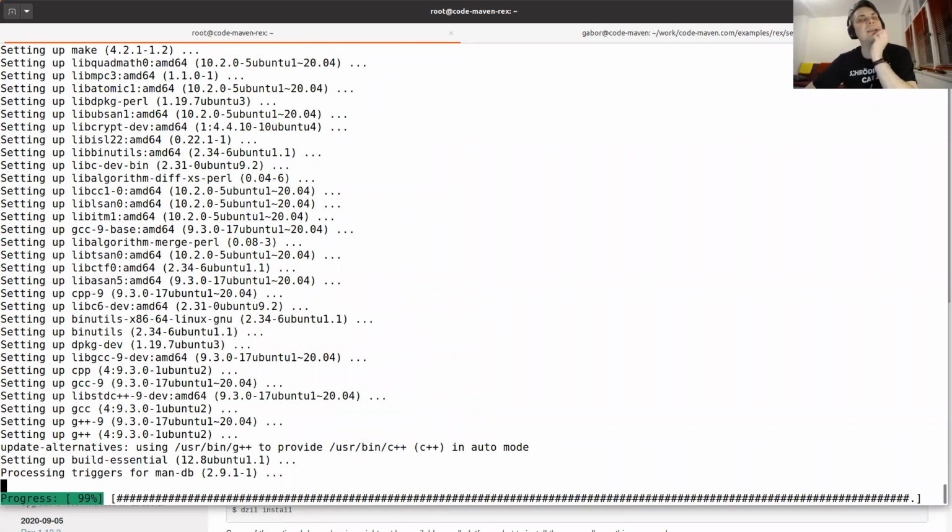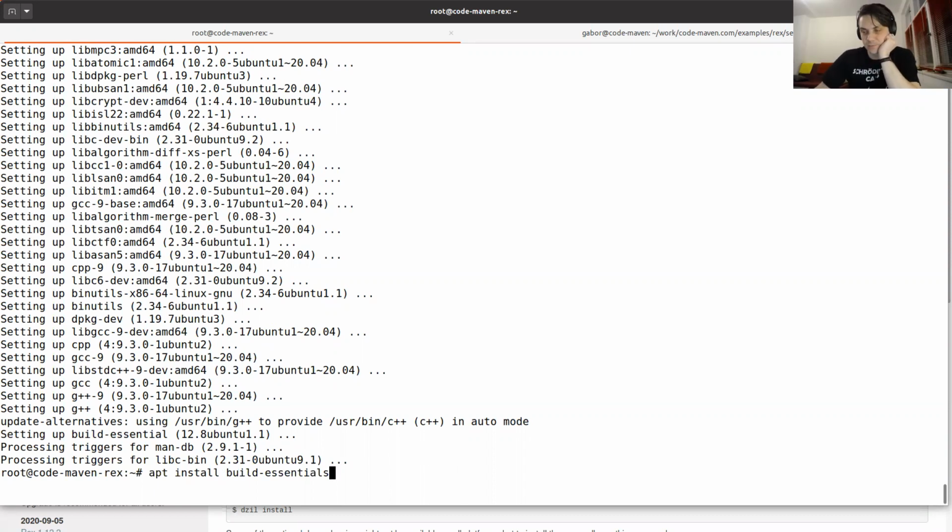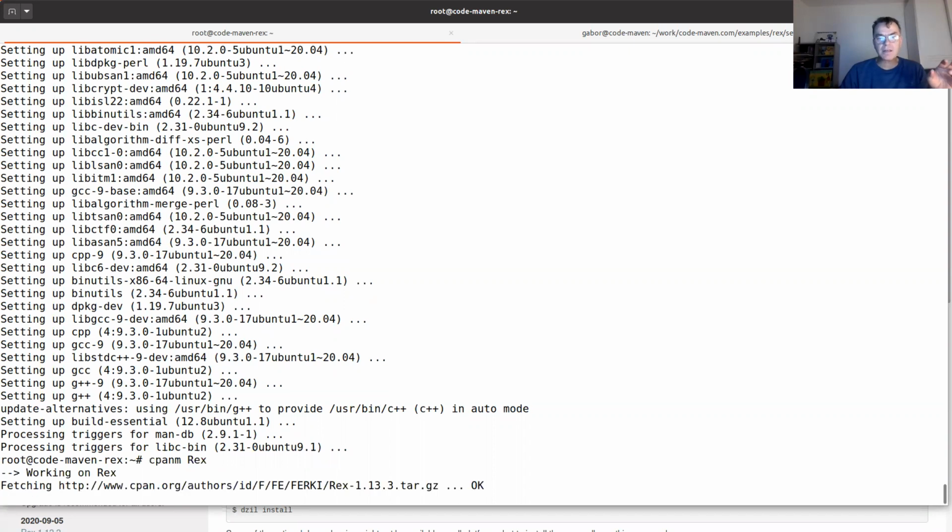So if I understand correctly, some dependencies of Rex do require the use of make. And I think that would be libxml or something like that. Yeah, libxml. If you need libxml, then well. But the thing is that most of you need make, not because of the compiler, but because of Perl Makefile. So for everything, basically. So you don't necessarily need the compiler here. Right, you just need make.